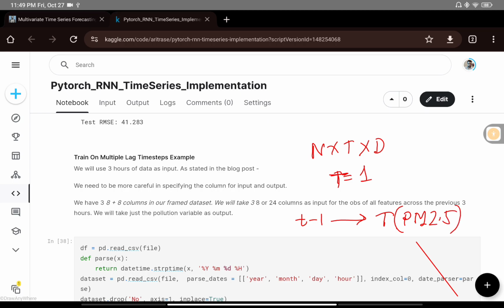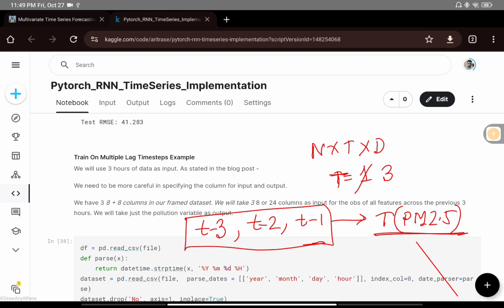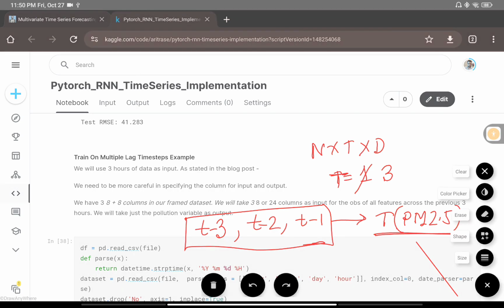Now we will increase the sequence length from t minus 1 to t minus 2 and t minus 3. So here your t will be 3. Looking at the past 3 hours of data, we will try to predict the current hour's PM 2.5 level, right? So here the sequence length will be equal to 3.